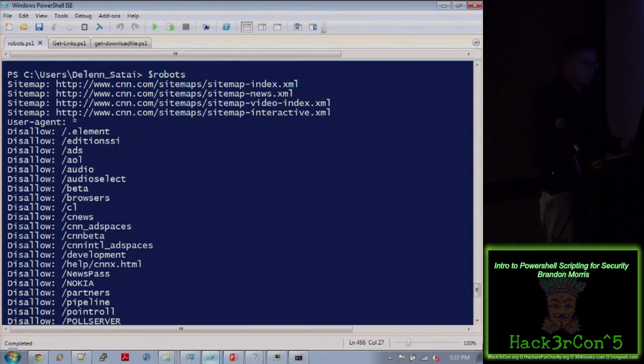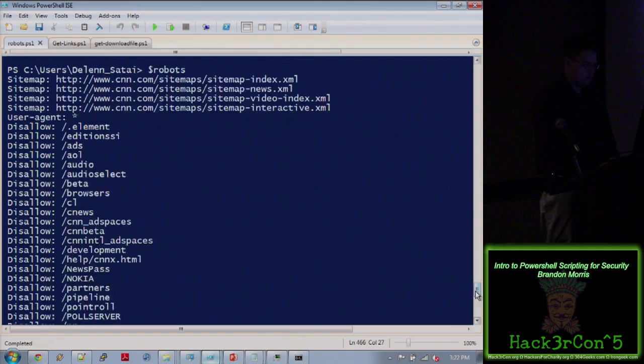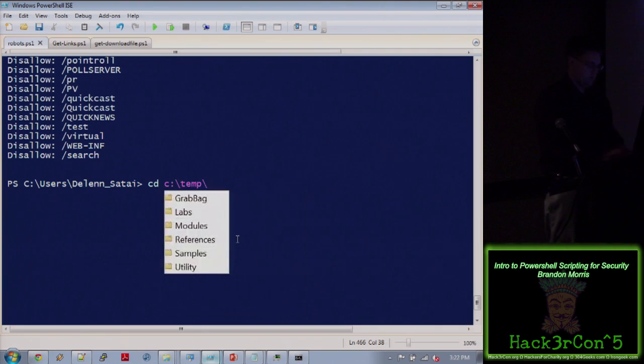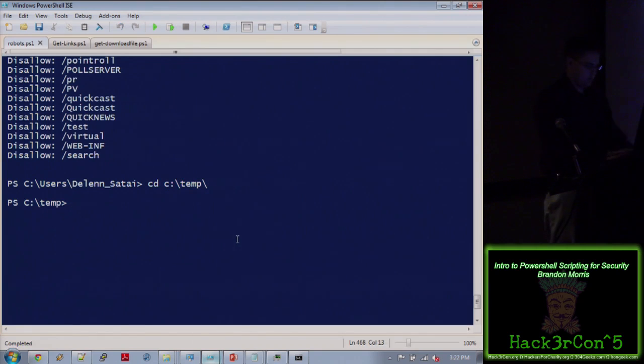Now if I wanted to save this, I could easily go Out-File, and just save that out as robots.txt.